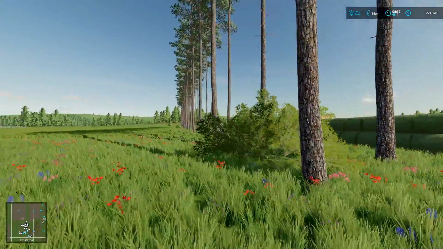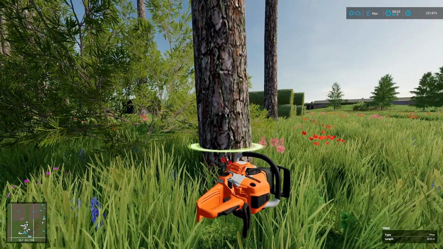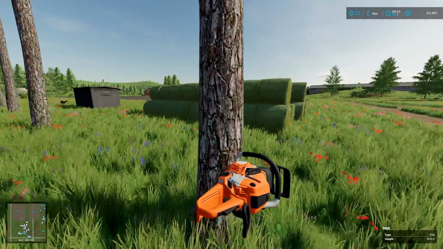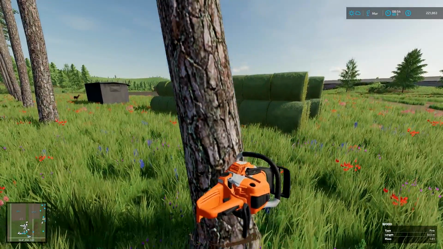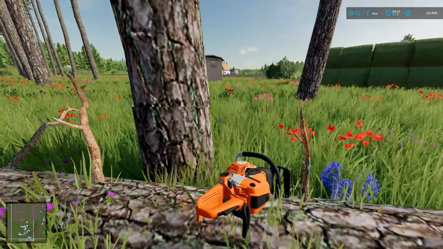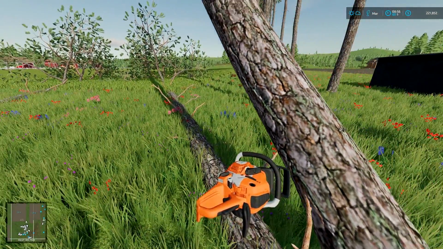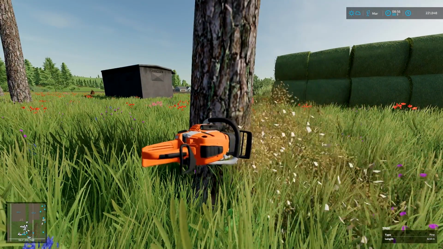Okay, so I'm not sure what the best way to do this is. I really don't want to knock down all those hay bales, so hopefully if I just fell the trees this direction, then that won't be a problem. Be able to drag them straight out. So I'm really hoping that these trees don't damage the crops. I can't imagine that they will, but we'll figure that out.